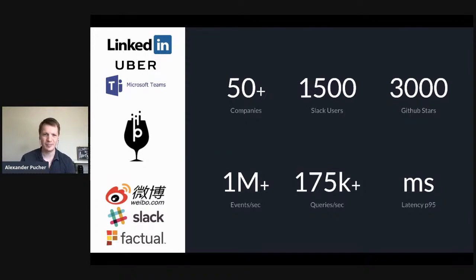We tried to get some performance stats. There's deployments with over 1 million events ingested per second in a compliant way. That is pretty impressive. There is, of course, high query load that is being supported. Anyways, it was very cool to actually see this kind of adoption after sometimes quite a bit of work. But now this is really picking up. And again, it's very rewarding to see this, and I'm happy about that. So with this, I'll just leave you with that.